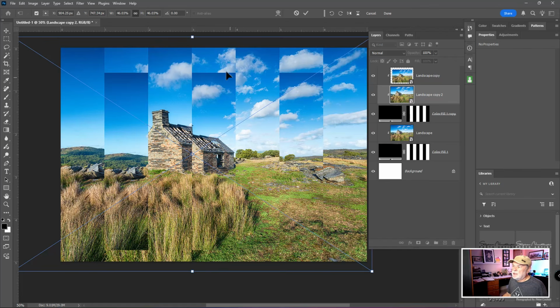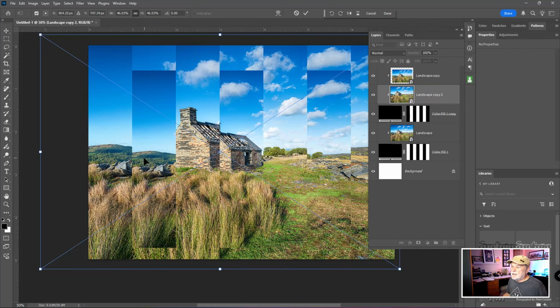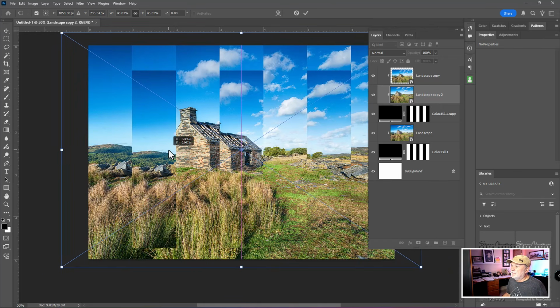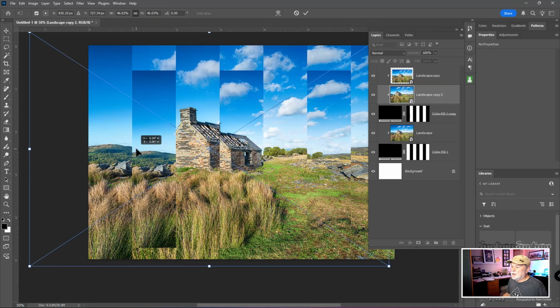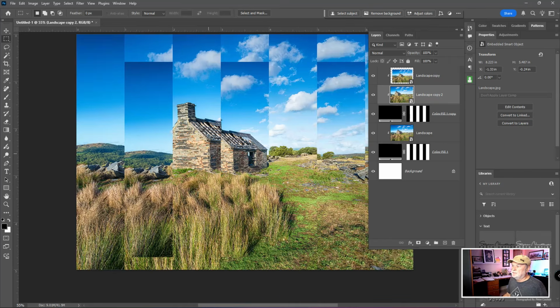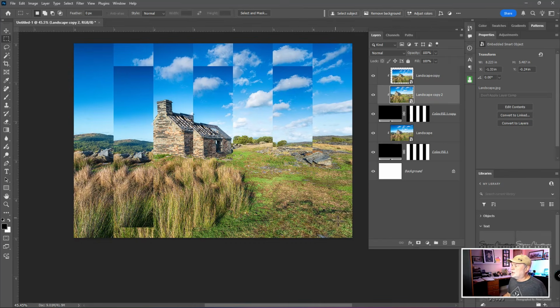So see what it's doing? Instead of filling colors right there, I'm filling it with part of the image. And again, move that around with the Move tool to get the look that you want. There's no right or wrong on this. It's whatever you want it to be. And then when you're satisfied, press Enter on the keyboard. Let me make this a little bit smaller so we can see that. Okay, so there is our design so far.